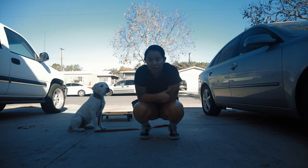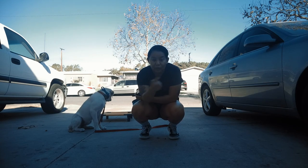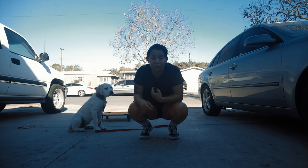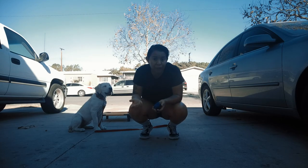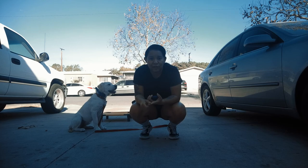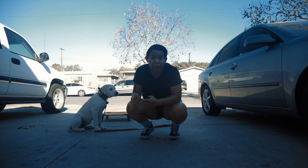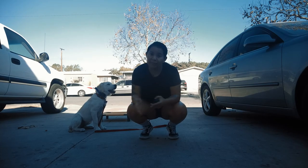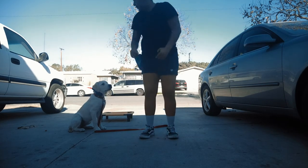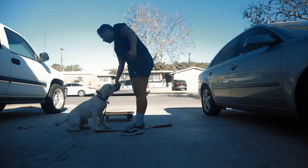For the distraction, start off with your distance. You're going your distance, you're doing your circle, and then once you advance to distraction, do some jumping jacks, try to run around, and try to make her break it, so she knows if she ever sees a kid running while she's in command, don't go out and chase them. If she sees another dog and you're in command, don't break command until you are released, and that would be the break. Good. Good patience, mama. Good.